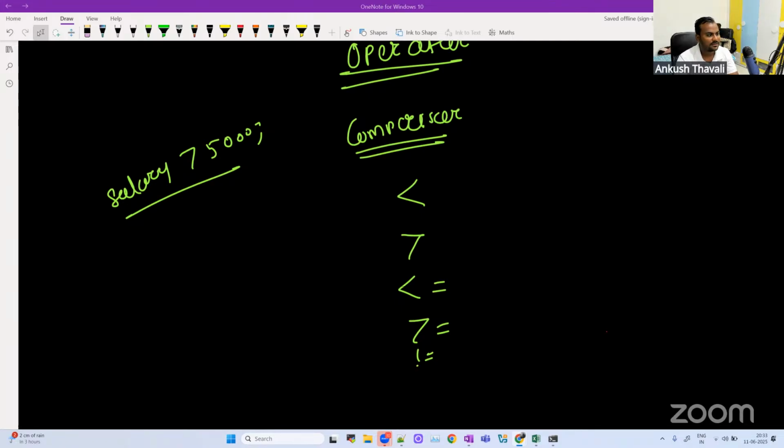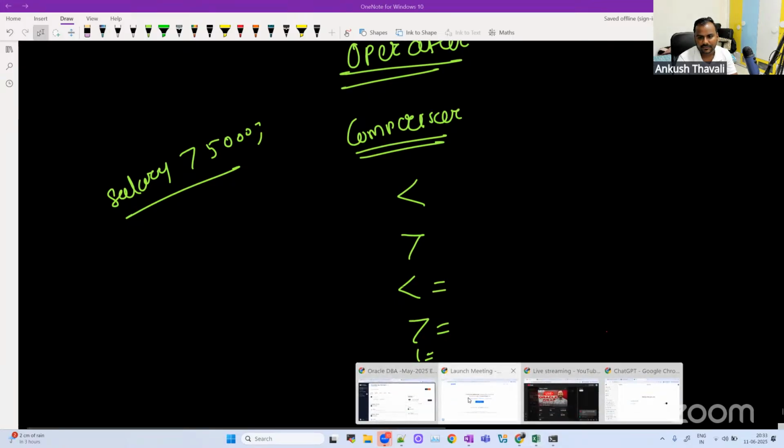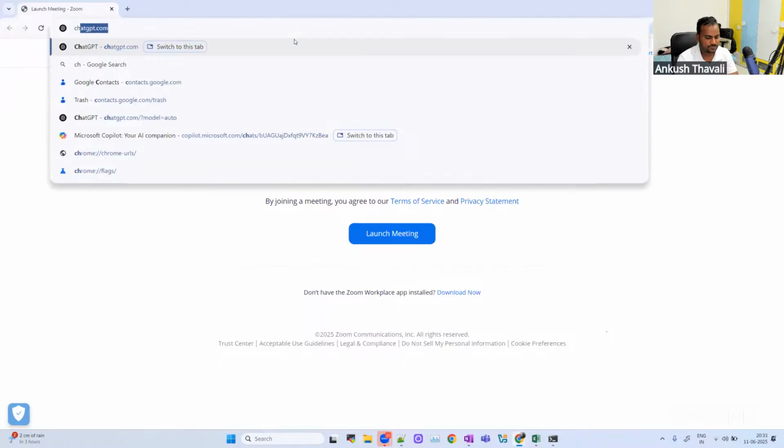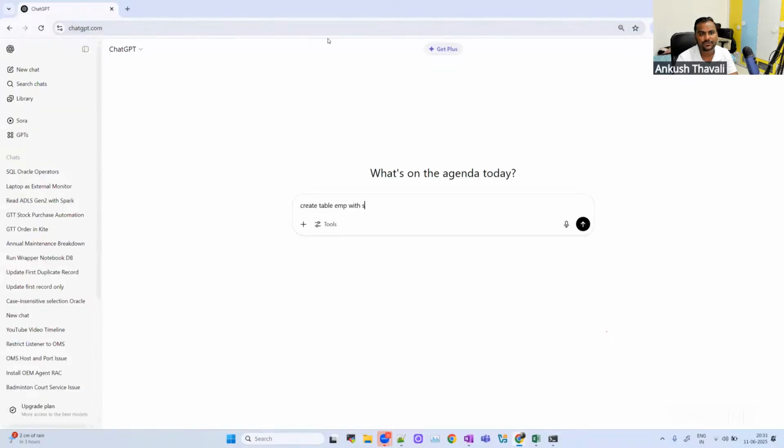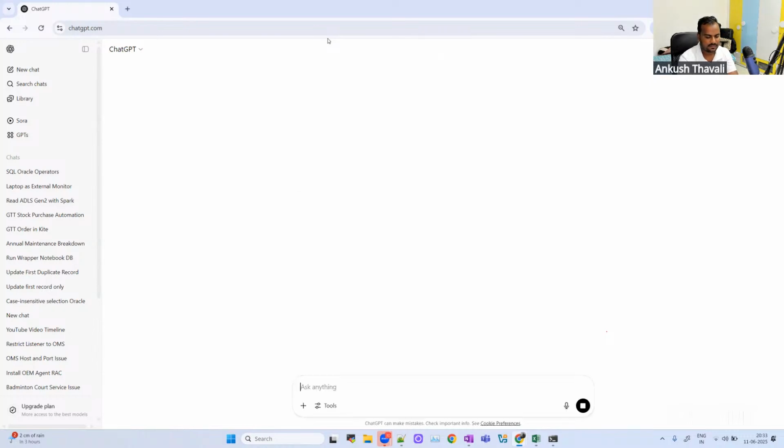I'll show you. Usually what I do, I try to use ChatGPT to create any table. You can just go to ChatGPT and mention: create table emp with columns id, name, salary, and insert 5 records.